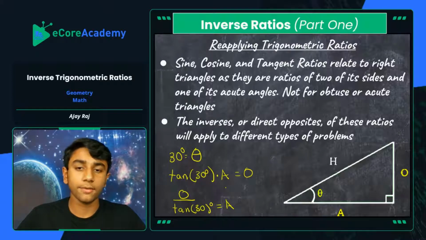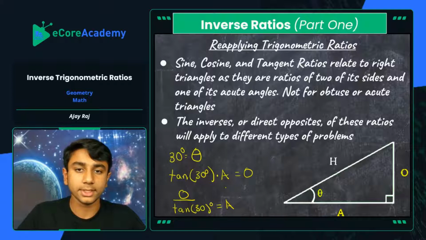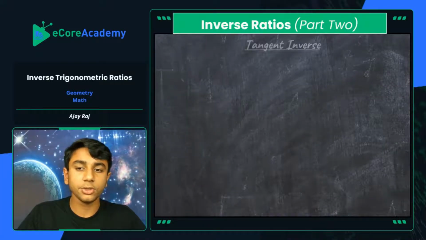Just as your minus sign is the opposite of your plus sign, used for different purposes and convenience, that's exactly what we're going to be repurposing today in terms of our inverses. So inverse ratio is part 2. Let's look at the tangent inverse. There are 3 inverses of our 3 trigonometric functions: tangent, sine, and cosine. If you recall, tangent is your opposite side over your adjacent side, and that relates only to the acute angle of your given right triangle.